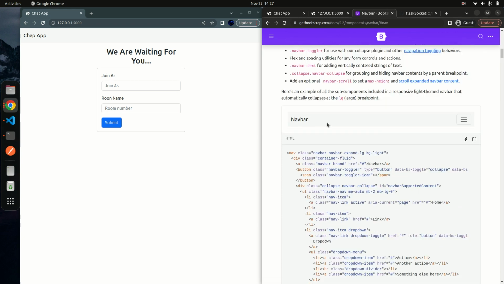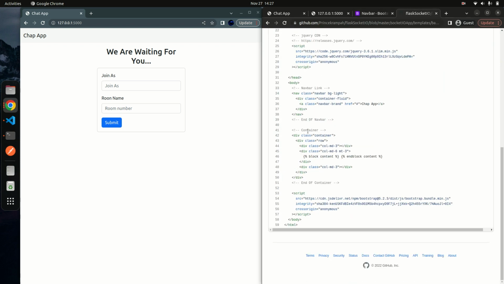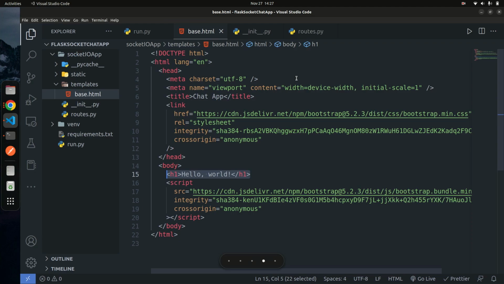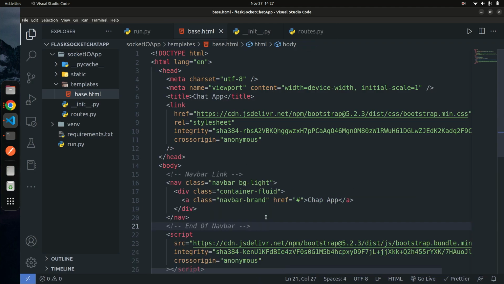I'm just going to go ahead and grab the one from my repository, so we don't waste a lot of time. So there's a navigation bar right here, and I'm just going to copy the navigation bar and simply paste it here. That's all, and hit save to save that and format the code. So that's all we have, just our navigation bar.